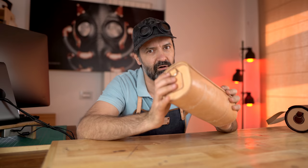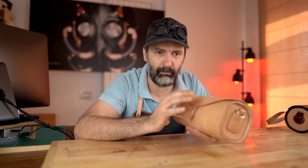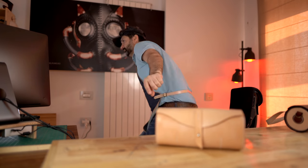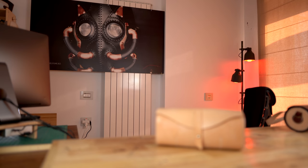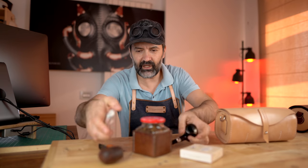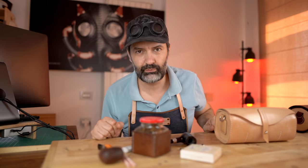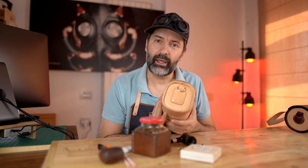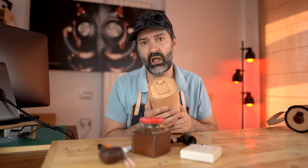I gotta say, I love it. This has become my newest bag to keep all of my smoke pipe accessories, all of them. Hang on one sec, don't go anywhere. Look, now I can put everything inside with room to spare. I love this design. I love it.